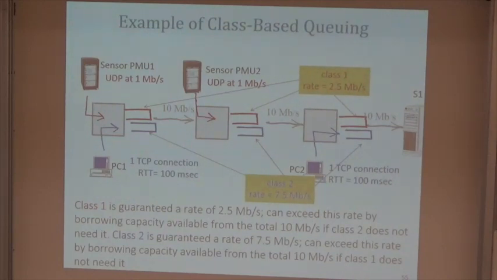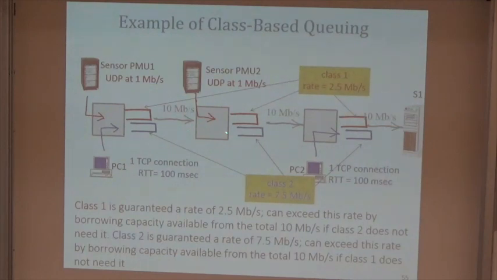Now, physically, there's only one queue. There's only one network interface card with one buffer, but logically, the packets on the queue are treated as if they belong to two different sets, which we represent here by two queues. And then you have a scheduler here. So how does a scheduler work?